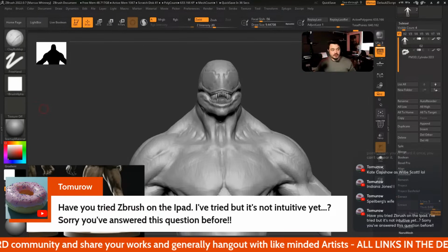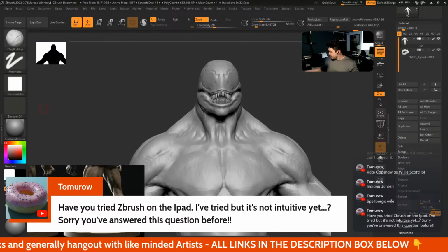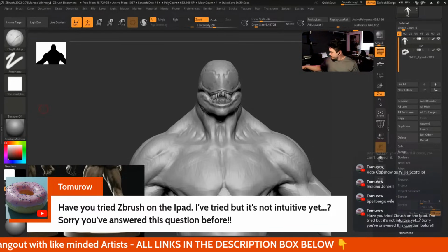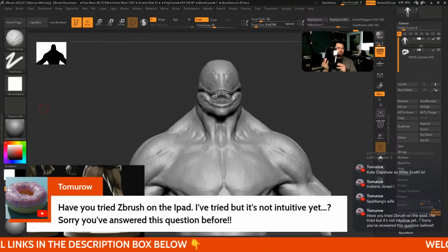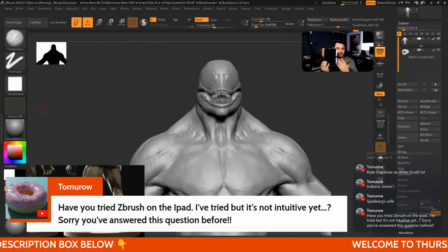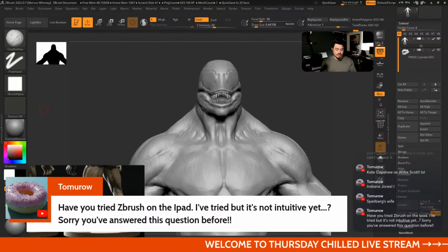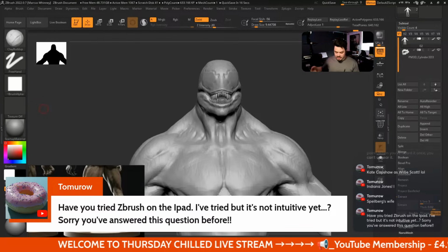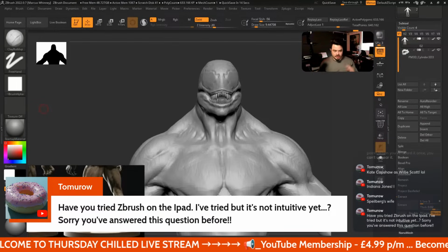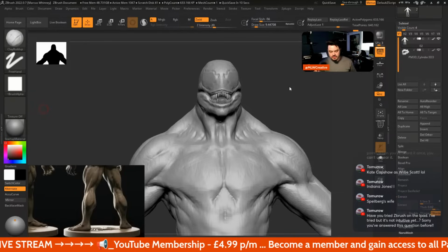By the way, I haven't tried the iPad yet because I don't think I have a strong enough iPad. The only iPad I have is this iPad mini, and you can't do much with an iPad mini, I don't think. I mean, you probably could use ZBrush on the iPad mini, but you probably need a bigger screen, I would recommend. But yeah, my week is chock-a-block.